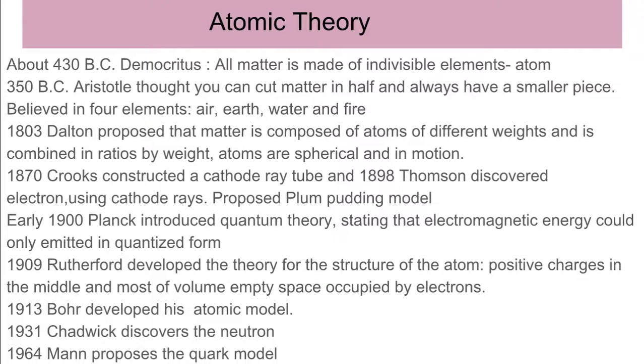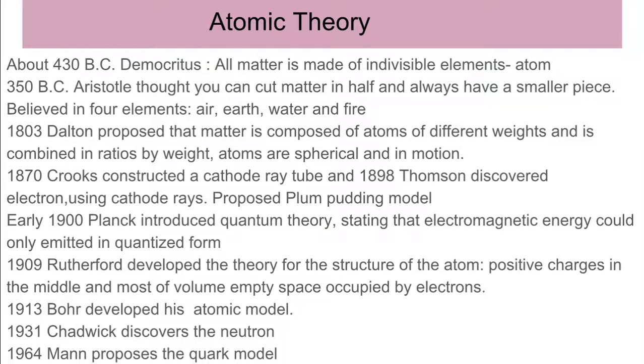In the early 1900s, Planck introduced quantum theory, stating that electromagnetic energy could only be emitted in quantized form. So in 1909, Rutherford, with his gold foil experiment, discovered the positive charges, which he called protons, and developed a theory of the structure of the atom further. He said positive charges are in the middle, and most of the volume around them was empty space occupied by electrons, which were negative particles.